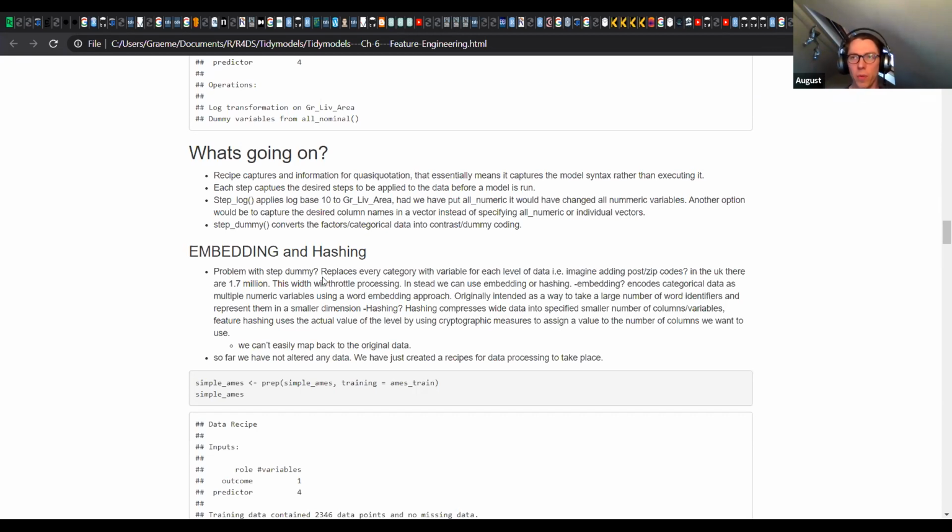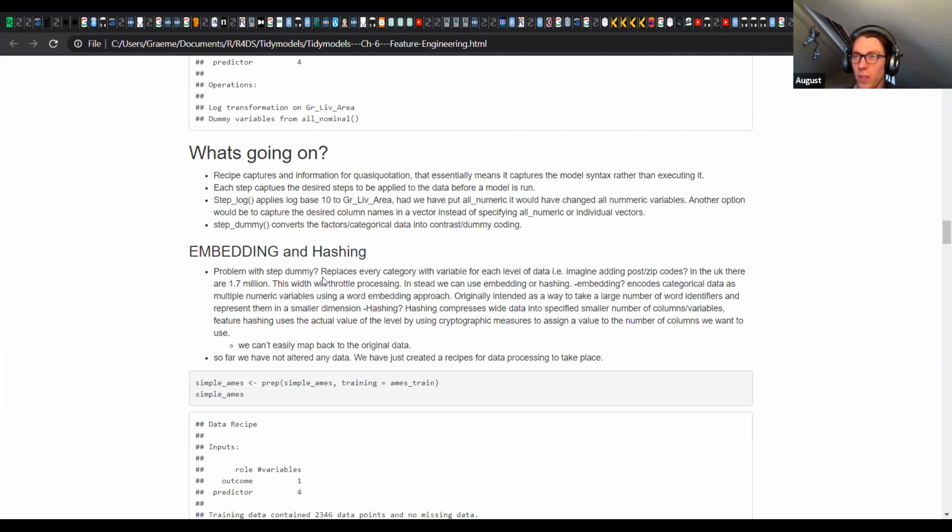Essentially, if you know what a PCA is, which works with numeric data, it takes a load of variables and squishes them together to make them usable to the model so that the model's not too wide. That's essentially what the embedding technique is doing. It's giving a number to these levels, but reducing them down into a smaller number of columns. Hashing essentially does the same thing, but uses cryptographic methods. I'm a bit more of a fan of hashing than of the embed technique, but I've not really used the embed technique before, so I can't say how good it is.